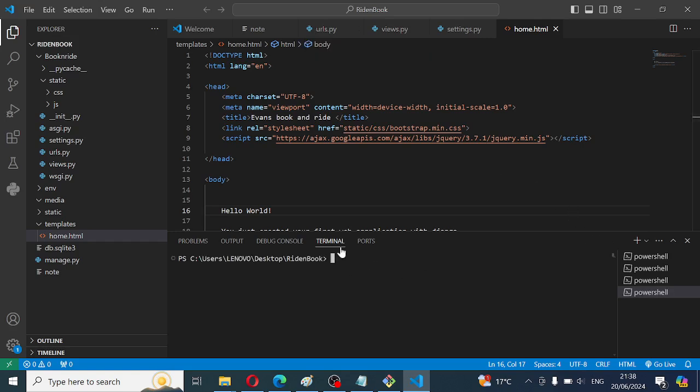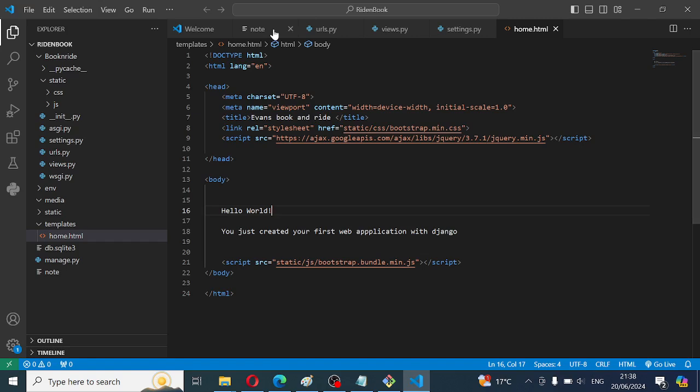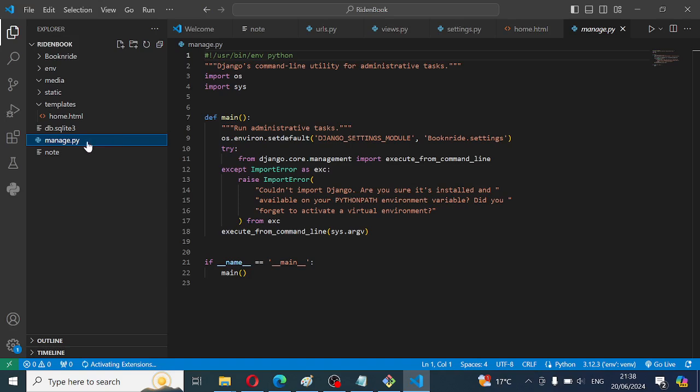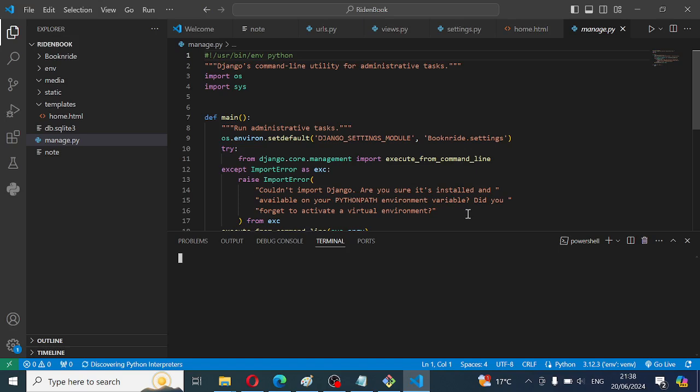If your terminal is already open, you can simply close it, or just close all this, kill them, and then I'm just gonna collapse everything. Let me click on this manage dot py, go to these three dots, go to terminal and new terminal.